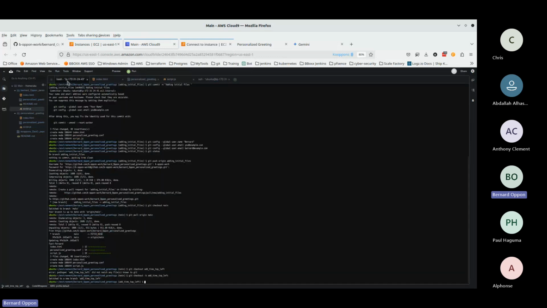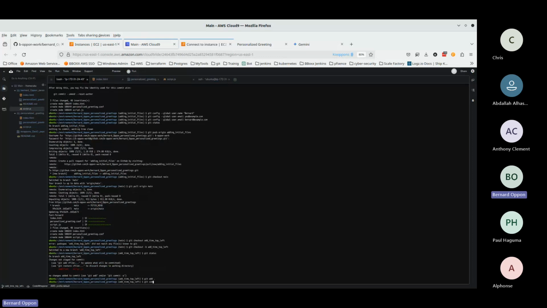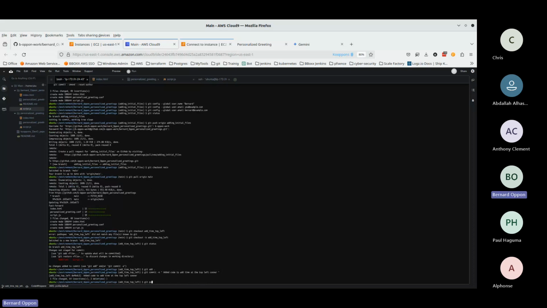Now git status, git add, git commit -m "added code to add time at the top left corner." Git push origin.